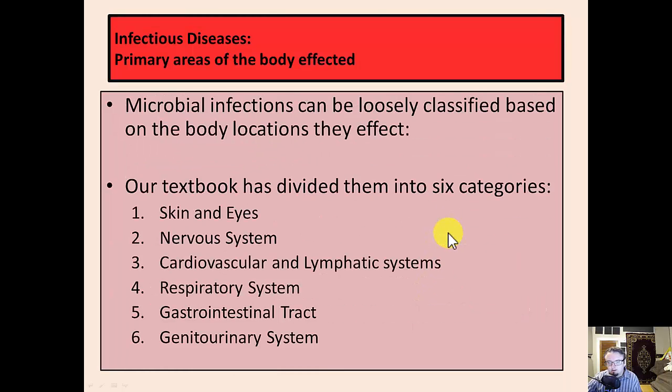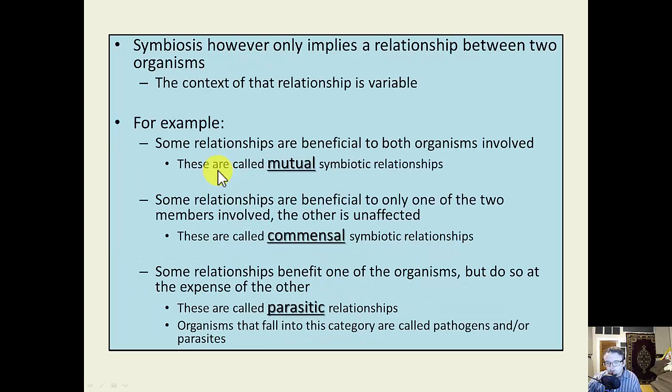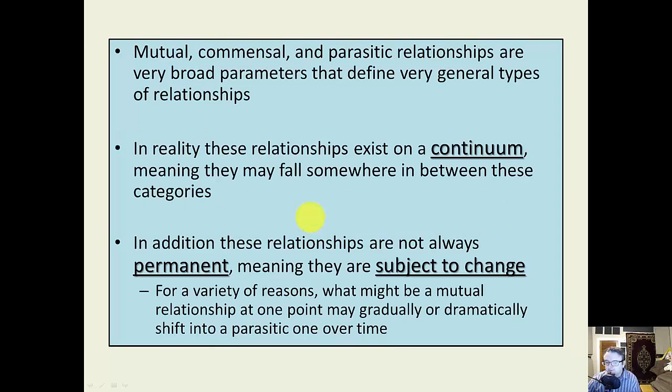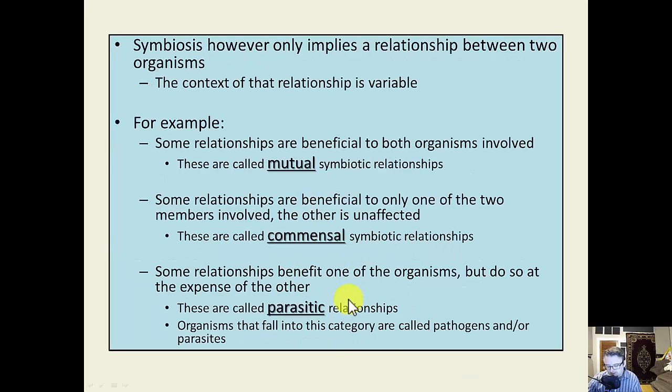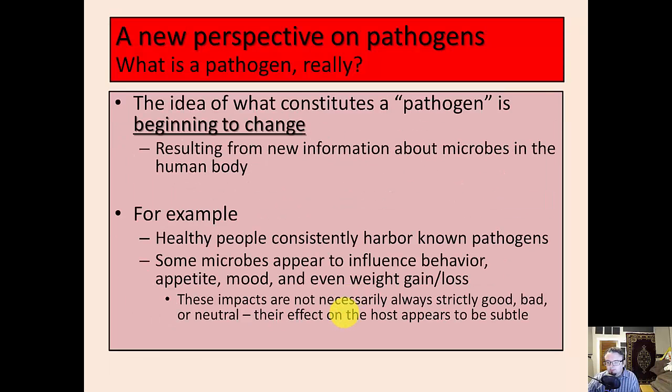And this is an example, just to go back here, where we talked about the fact that these relationships exist on a continuum. The idea is that on one day the microbe may be considered commensal, and the next day, for whatever reason, and this is not always obvious as to why, it becomes parasitic. And that's what this research is indicating. It's not always a matter of being exposed. It's sometimes a matter of the relationship changing within. And that's really something that people didn't even really think about until the last 10 to 15 years with new research here.